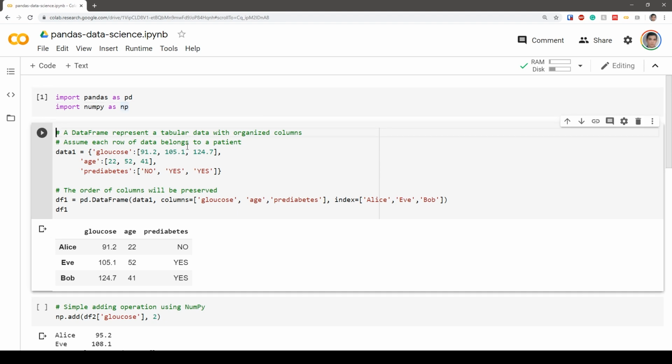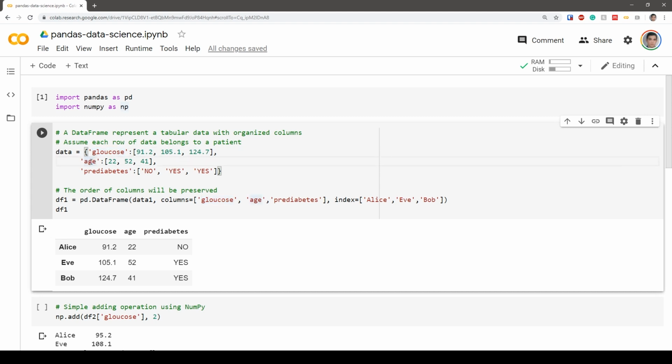The data that I'm creating is the same data we used in previous tutorials. I have data specific to a patient, the glucose level for different admissions.